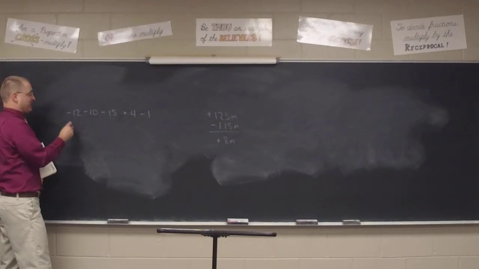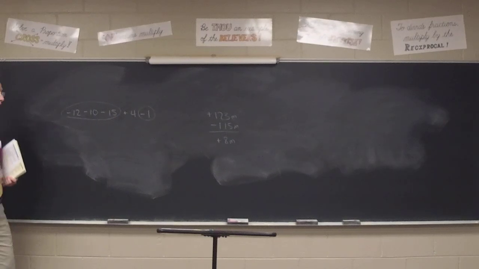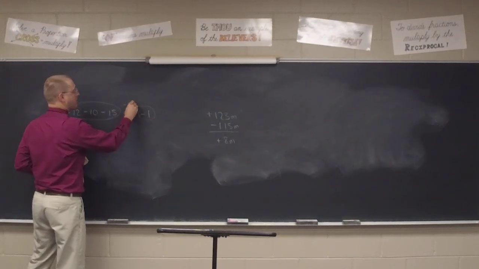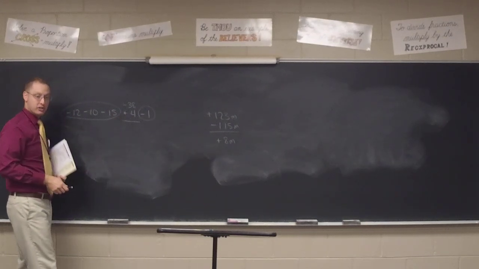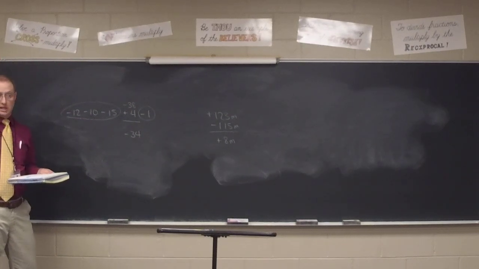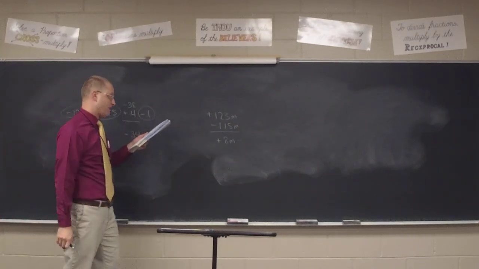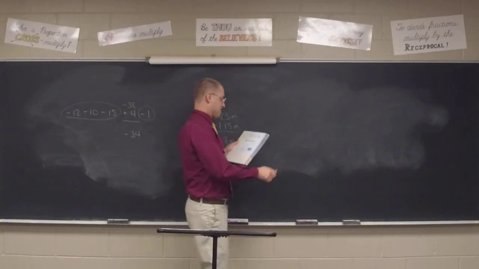And pretty much everything's negative, right? So if I get all my negativeness together, class, it gives me a total of negative 38. Put that with a positive 4, Lexi, for a final answer of? Negative 34. How many at negative 34 for the answer on number 26? Questions on that one? And number 27, how would I write this without parentheses, Glenn?